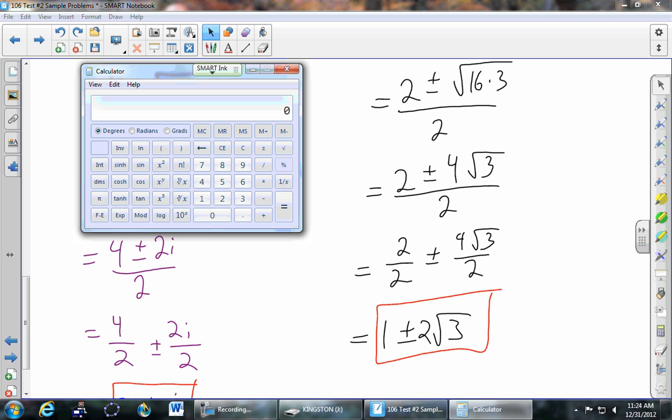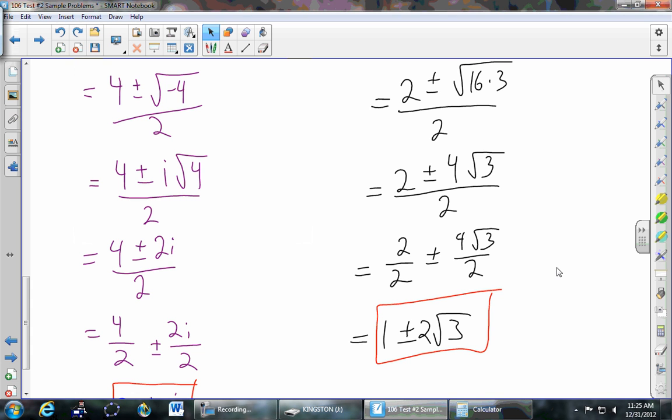Okay, so for this calculator, I'm doing 1 plus 2 square root of 3. And actually on my calculator, I have to do it in a kind of a funny way. 1 plus 2 times, and then for me, square root of 3 is kind of opposite from what other calculators sometimes do. I hit 3, then I hit the square root button. That 1.73 is just the square root of 3, so I have to hit equals to get the final answer, 4.464. So we'll have 4.464.